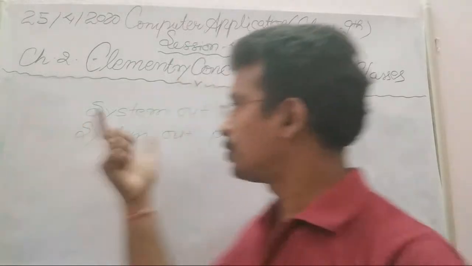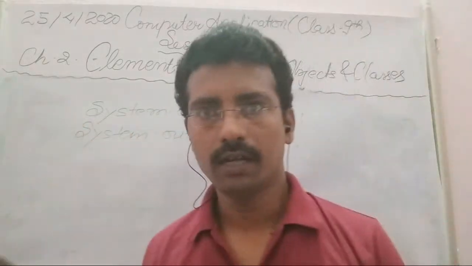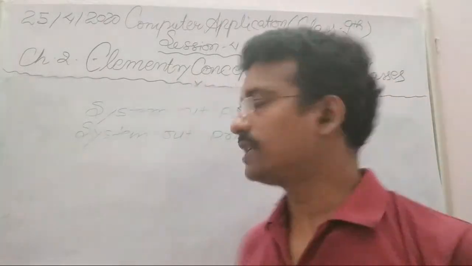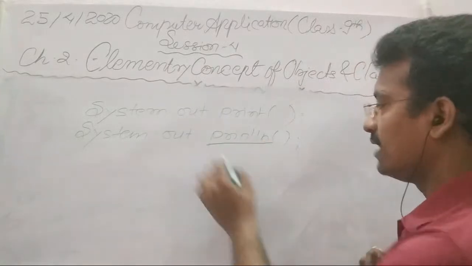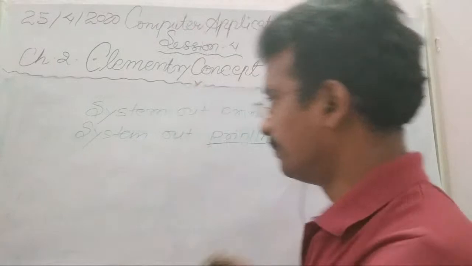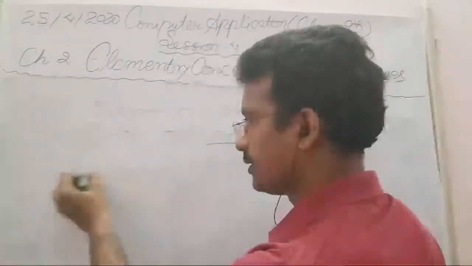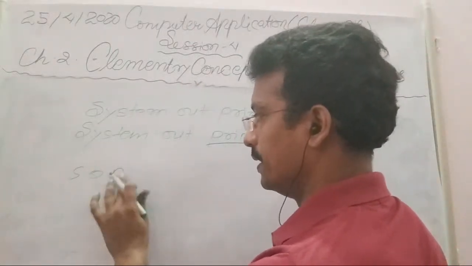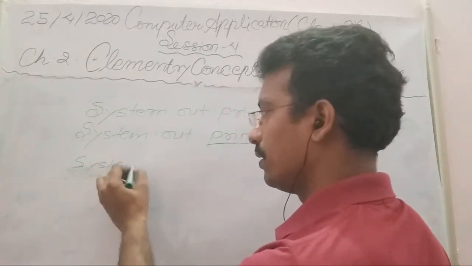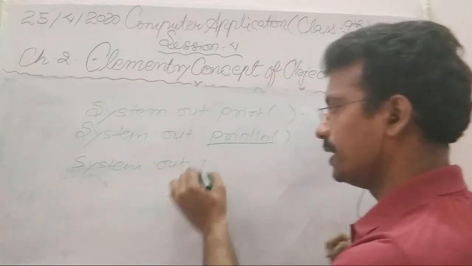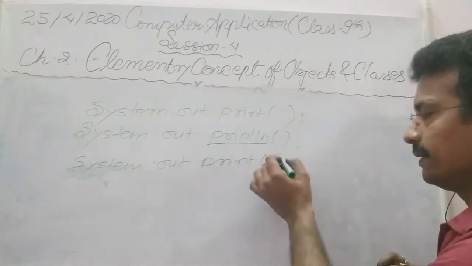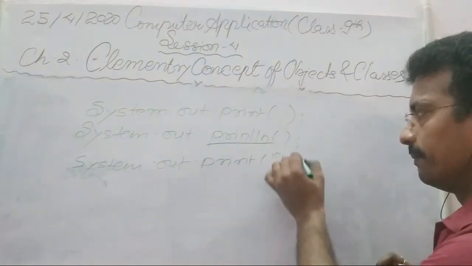So why have I written these two statements in front? To tell you the difference between these two statements. Normally students learn that println is for line changing, but how does the line change? For example, if I have written System.out.print and I have written "little" here.